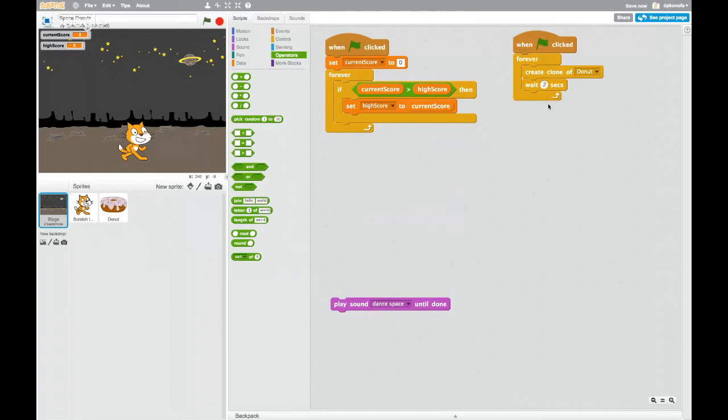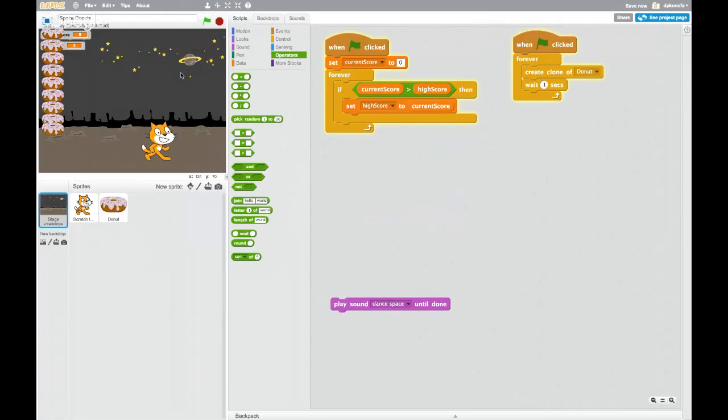So if you want to make it go slower, you can do 10 seconds, you can do 2 seconds. You can put in a random value there. Later on, maybe you want your game to speed up the farther you get. So you could put in a variable amount that increments every couple seconds. But in this case, we're going to make it really simple and just have it wait 1 second. So now if I start my game, what's going to happen is a donut is going to be created every second.